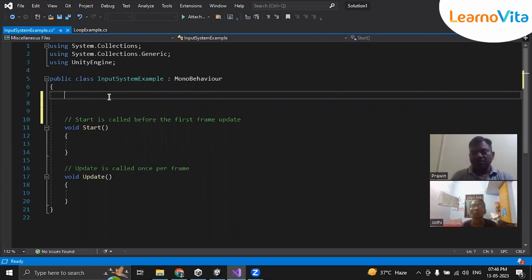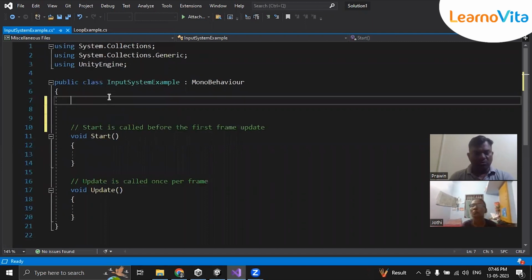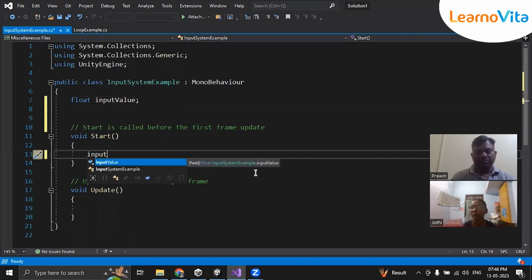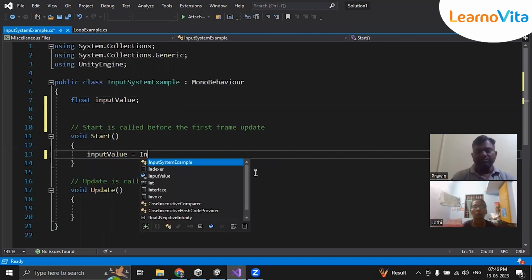Okay, so we will have one variable, float input value. And here in the start function, input value is equal to input.